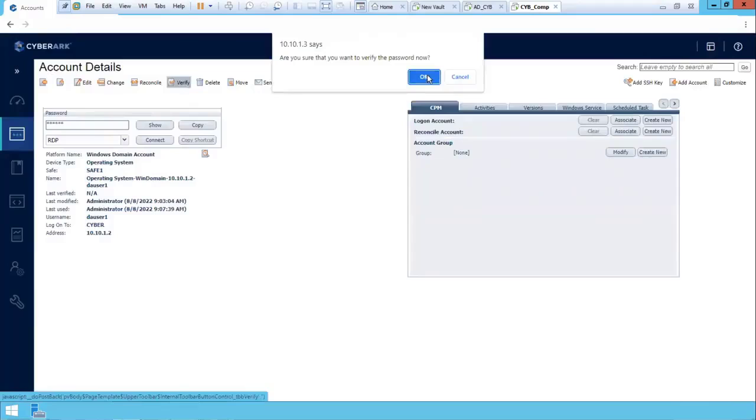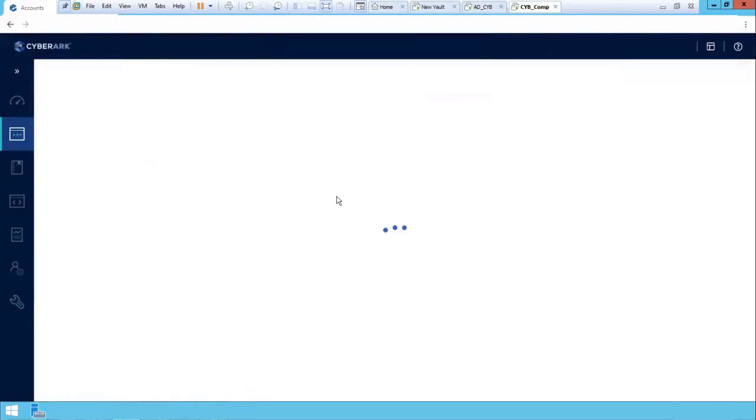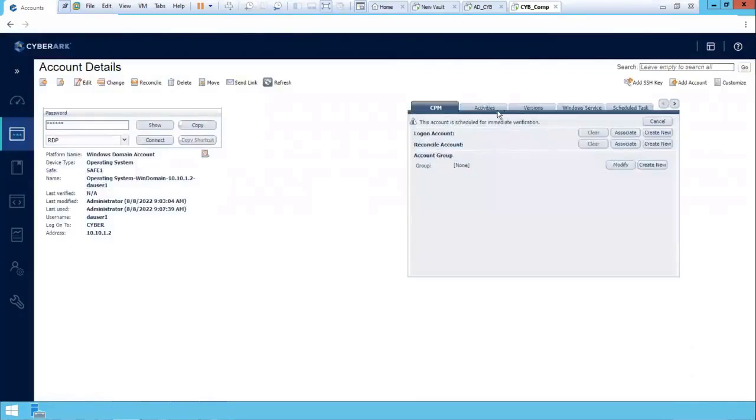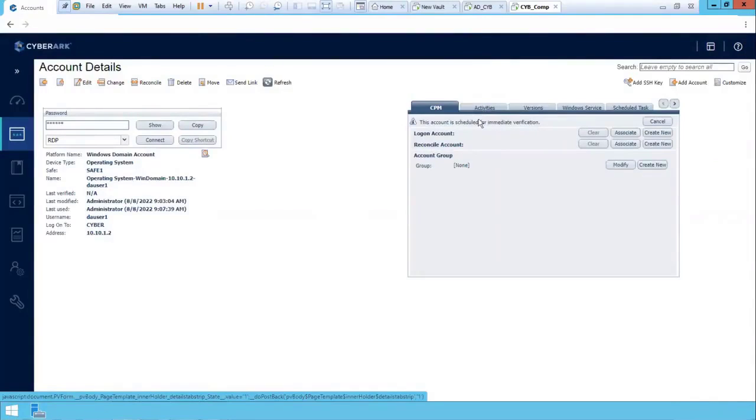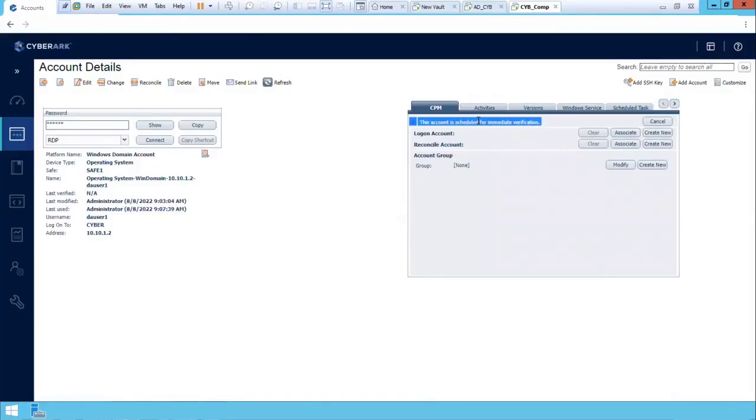On the right-hand side you can see a message: scheduled for immediate verification. Two activities, one message. Just click on refresh on this page.